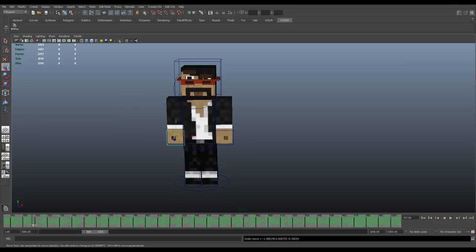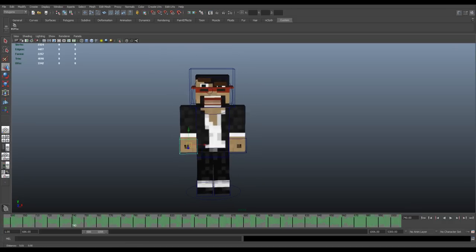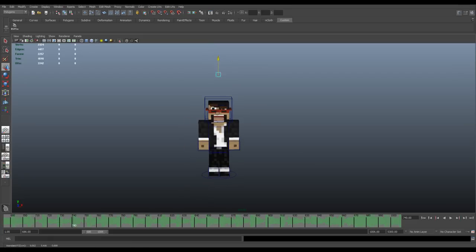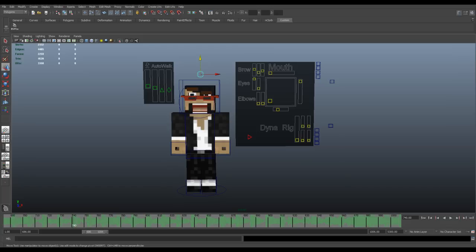Say frame 707 here, you have the arm in this position. I don't have auto key on right now because I don't want to change anything in this scene. But then we go to frame 730, we pull it here, and had we auto key on, it would simply interpolate. And that's how you animate. Now, the only trick, obviously, is getting the timing correct. And that's really all there is to keyframe animation, which is the only thing I actually used in animating this video. There were no physical simulations, nothing of that sort, so really it was all click and drag the body controllers around and make your character do what he is going to do.